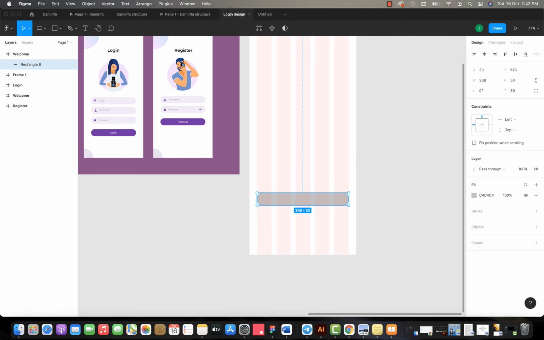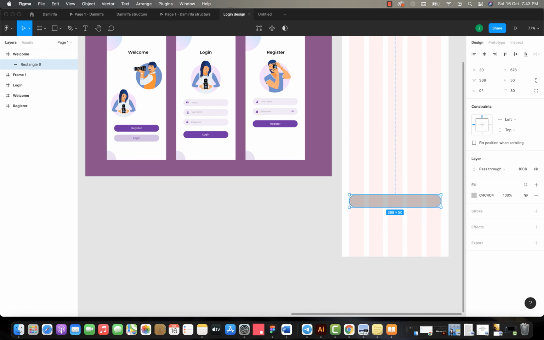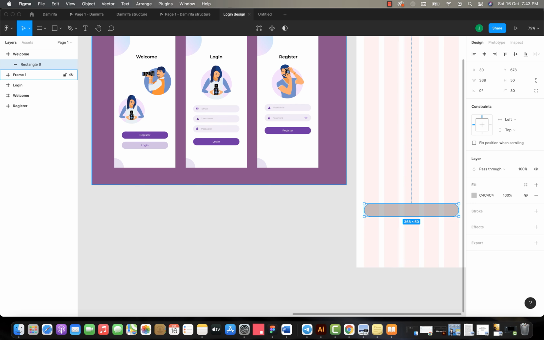Okay, so the next thing I'm going to do for this design is to change the color, right? Assuming I don't know the color code, but I have my beautiful design here that I'm copying or remaking. With that shape selected, I go to fill under the design tab.